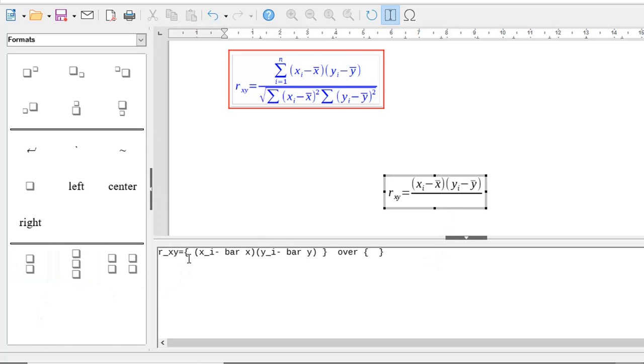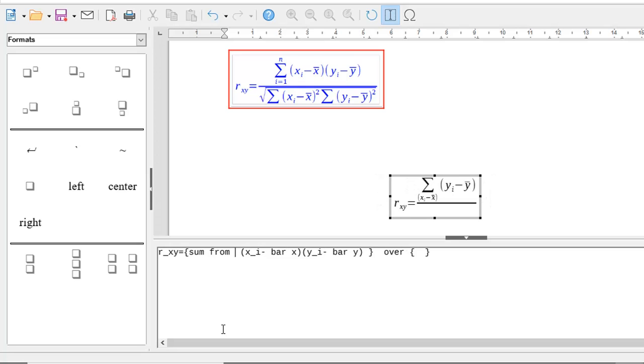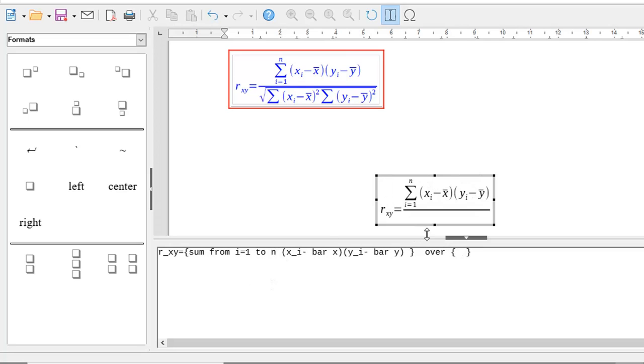Let me now come here and add the summation sign. So I just have to come to the start of this equation and type in sum, remember from the previous equation. And I also need to have i is equal to 1 to n. So I will just simply go ahead and say from i is equal to 1 to n, and I have that, and I've completed the first term on the top. Now let me start writing the second term. So I need a square root symbol, so I'm just saying square root, and I'm providing two curly brackets such that all this term can come inside here.